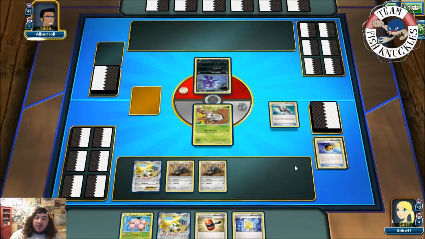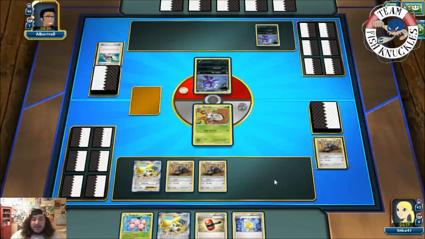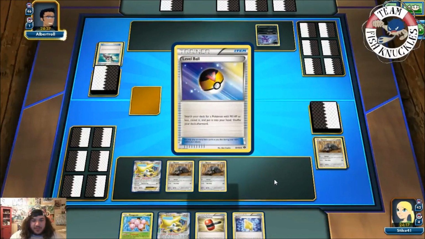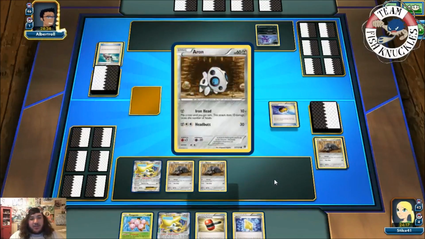He sees a Trick Shovel. Going to discard the top card of my deck. Oh no, a Durant! Oh wait, we have Revive. That's a good top deck. That's a good card for us. Here we see a Level Ball. So I wonder what is he playing with Sableye here? That's a big question. And we see an Aron.